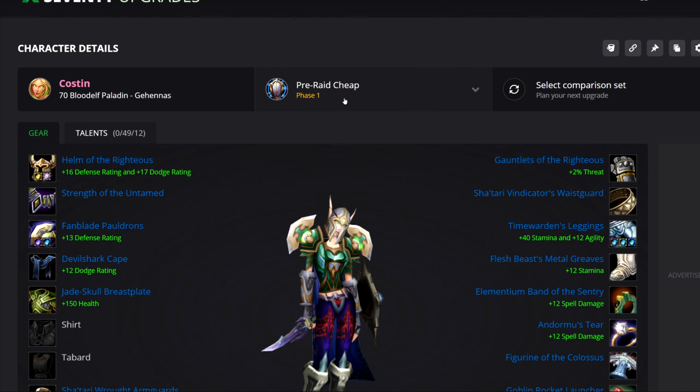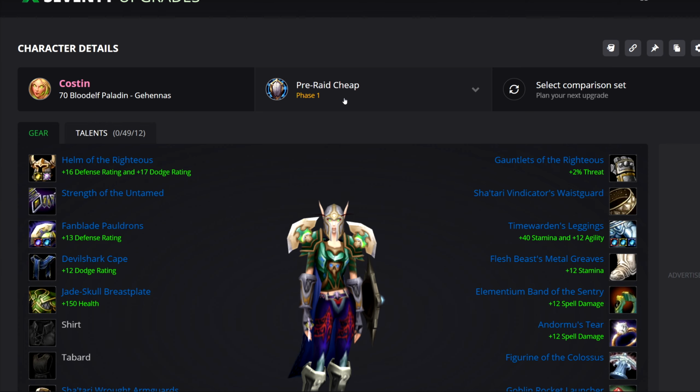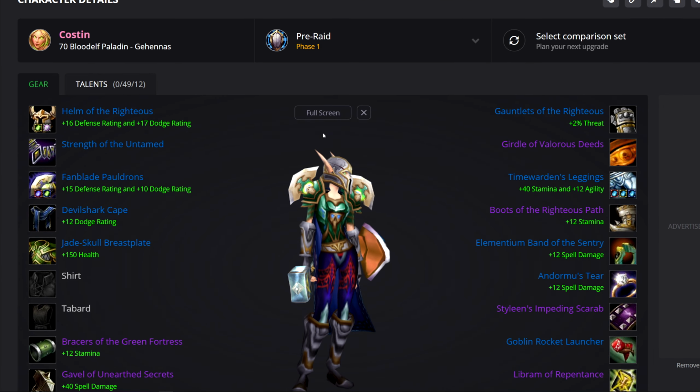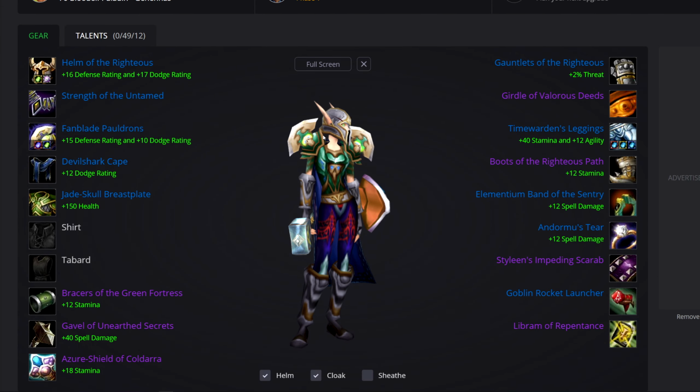But what if you do have time? What if you do have resources? What if you do have a lot of gold? What should you aim for? Well, in that case, I would go for something like this. If you have the time.